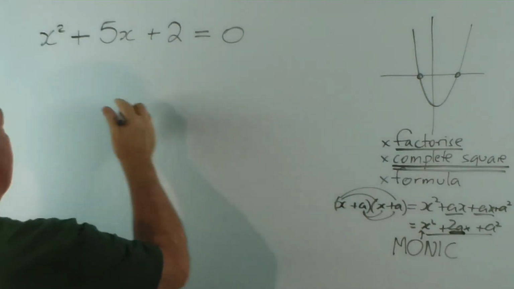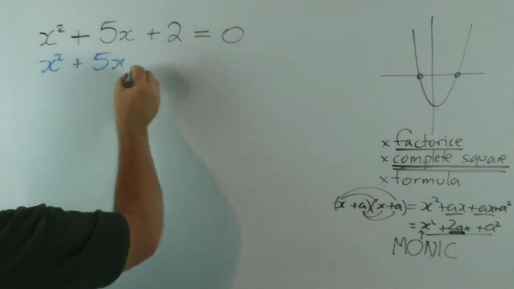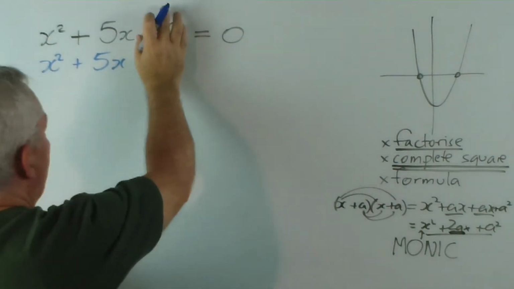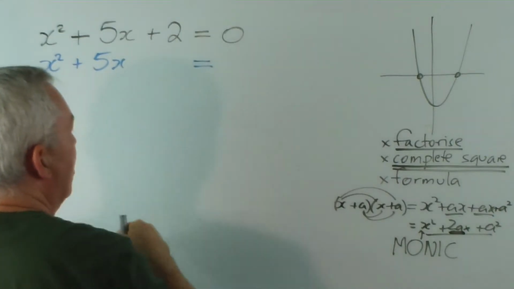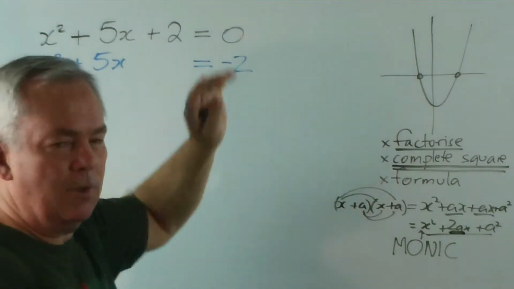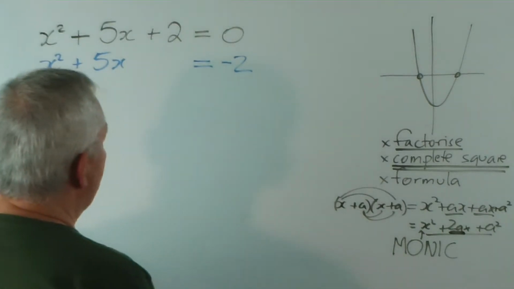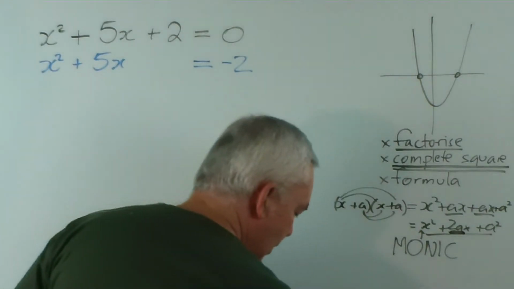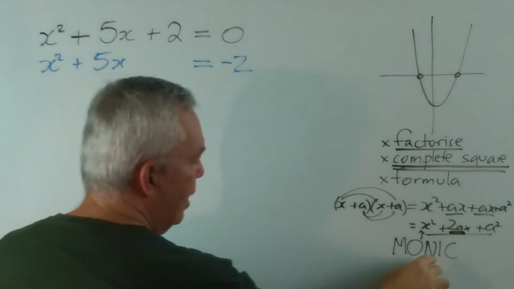Let's complete the square. We would leave the first two terms alone and not even try to modify them, just get rid of this term completely by subtracting it. But because we're in an equation, we have to subtract it from both sides, so in a way it moves over and takes the opposite sign. Now negative 2 over here. But this has cleared this area for us to complete the square, which is why the process has the name it does. How do we complete the square?